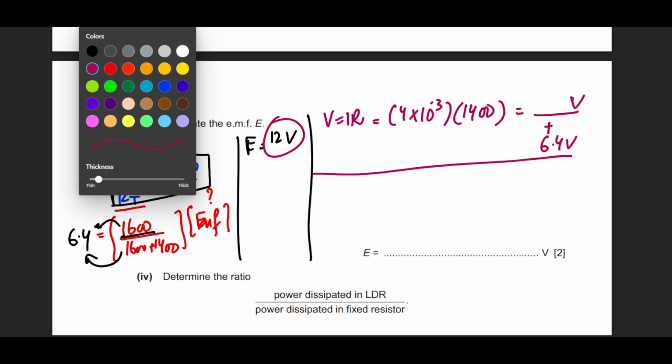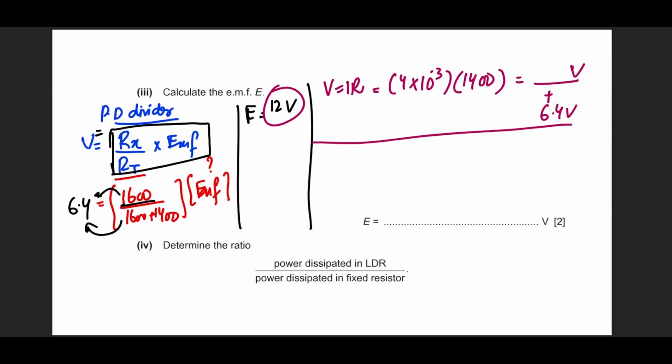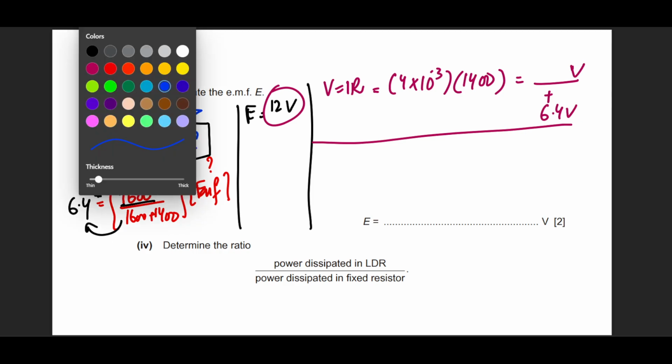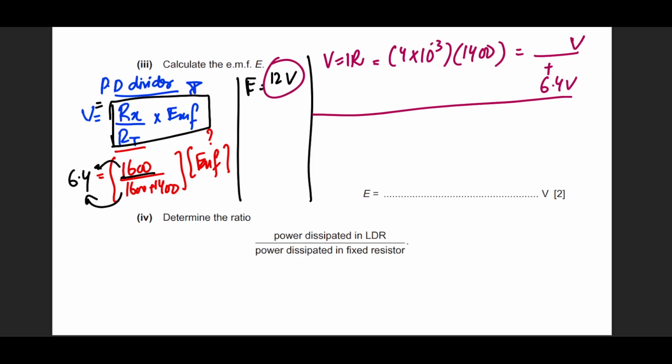Another method of this, which you can say is a variation of the voltage divider rule, goes something like this. It's written in the syllabus as well. But the formula suggests that V1 divided by R1 is equal to V2 divided by R2. Or the ratio of voltages is equal to the ratio of resistances. You have the voltage of the LDR, you have the LDR's resistance, you have the fixed resistor's resistance.